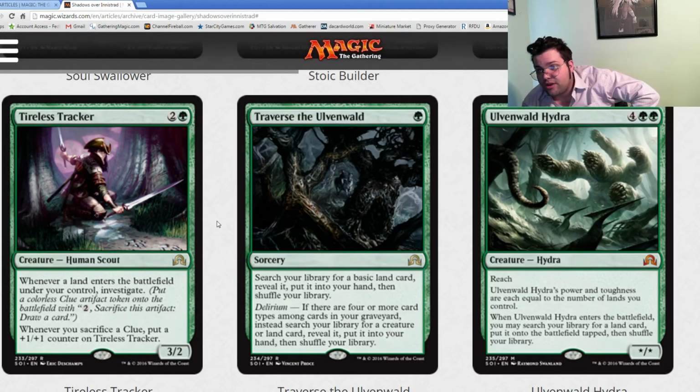I feel like Tireless Tracker is an excellent card. You don't have to be in the clue deck for it to be good. Just being a 3/2 by itself that powers itself up, makes itself bigger, and draws you cards is great. I've got Tireless Tracker at a solid B. I'll be excited to play it every time. It is a little bit slow, but it gives you card advantage and counters over time.